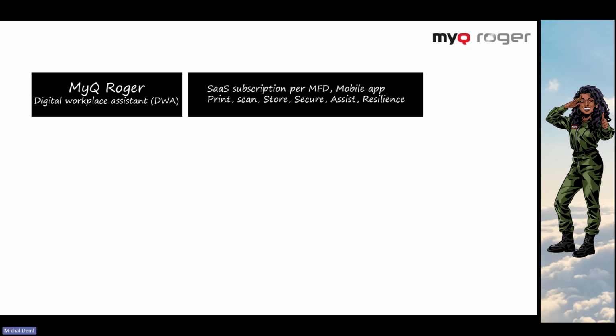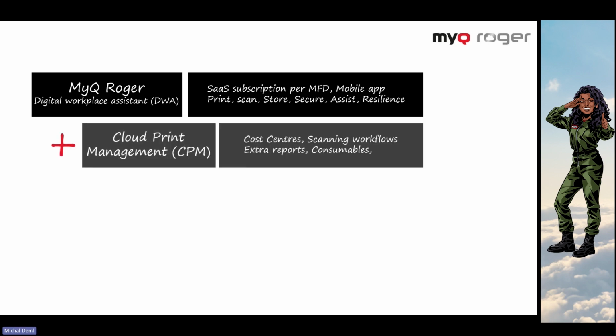But now the important part, the actual add-ons, where we'll be talking about the new features that are designed to help your customers to scale, for example the enterprise customers and others. As we speak about them, there is a new license which those of you that are our partners have already noticed as part of the price list, and that's the CPM, or Cloud Print Management. An option that allows you to manage the whole solution to an additional extent, like management through cost centers, additional scanning workflows, and other options. Let's look at them a little bit closer.